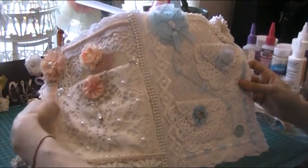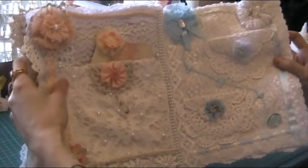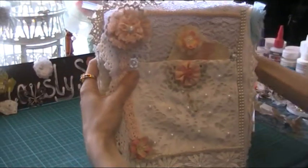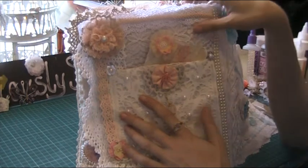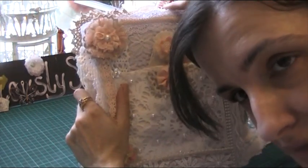Oh, my Lord. Look how lovely these peach and blue colors go together. That is stunning. Oh my Lord. I really do love you, Sonya. Thank you so much.